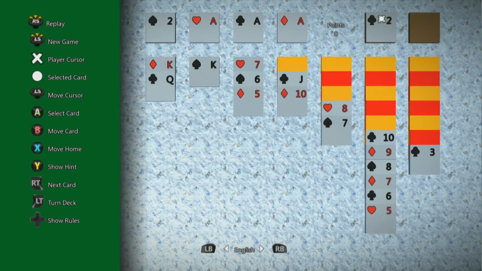I really like the fact that you can choose backgrounds, because that's also something that you can do on the Windows 8.1 version. And you haven't tried out the show hint yet. No, I haven't, because that's cheating. No, I'm joking. It's not cheating, but I'm a Solitaire pro, but I will do it just to show. That is cool looking. That is really cool looking.